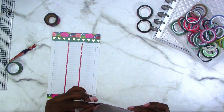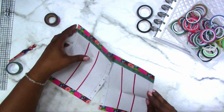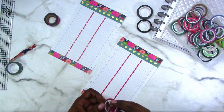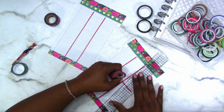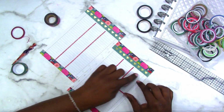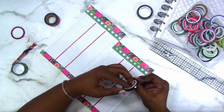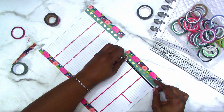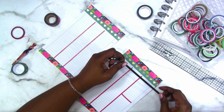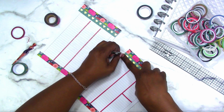So I'm just gonna do a little dent in my paper to show me where the center of those two are, and run a piece of this washi through there. I wonder if I ran the black washi up there. The Simply Gilded washi. I know I'm just going nuts with the washi, but bear with me. Let's see. Is that gonna make that pop? Yep. So I'm just gonna put it on that line right there.